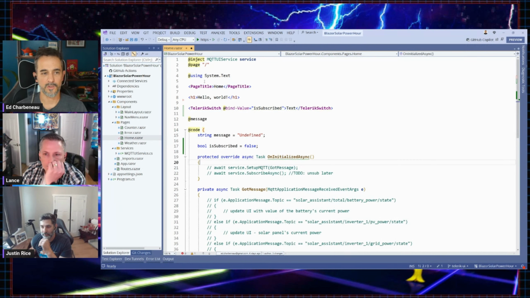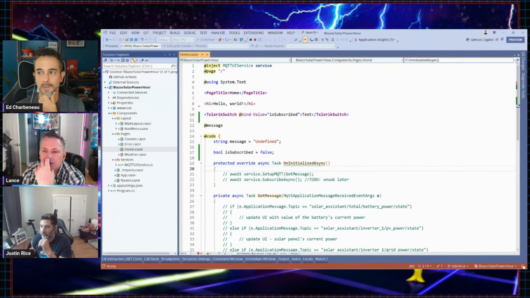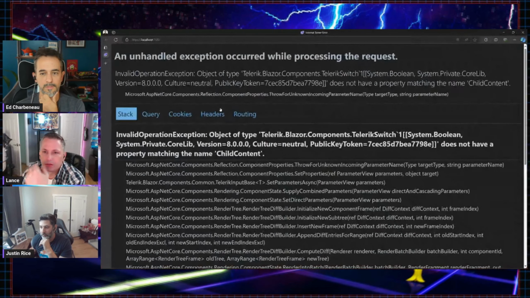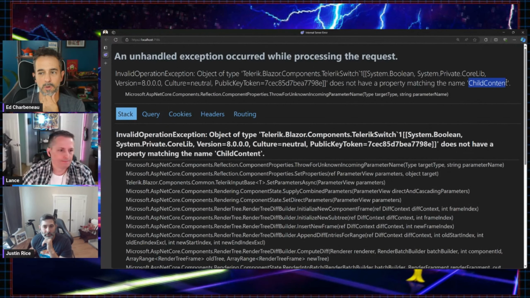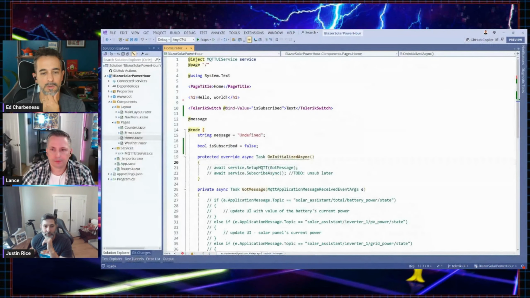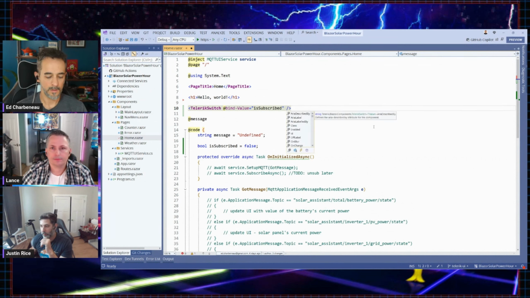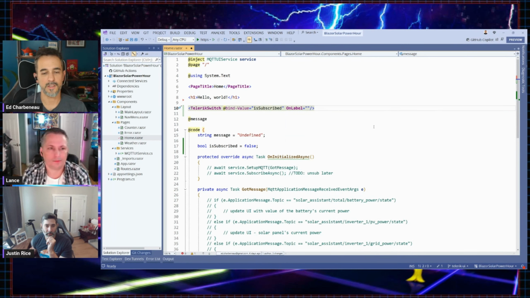And does it have a text field here was what I was asking. We'll run it and see. Yeah, I think this is the one that, yeah, it didn't like that. You have on text and off text or something like that. Yeah, it doesn't have a quote child content, so that means you cannot place things within the tag. So we will go ahead and just define it this way. And then there's an on label and an off label parameter. That's what I was thinking of. Okay, so the on label, that's nice because it handles that toggling logic and text for you. So it knows that it's got these two states.